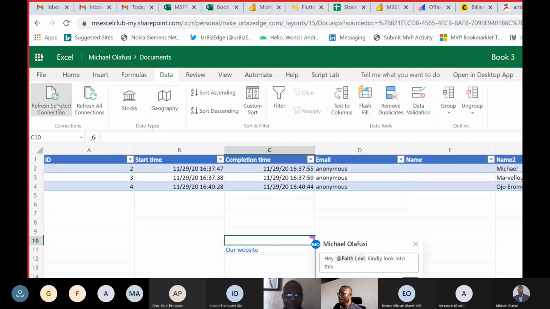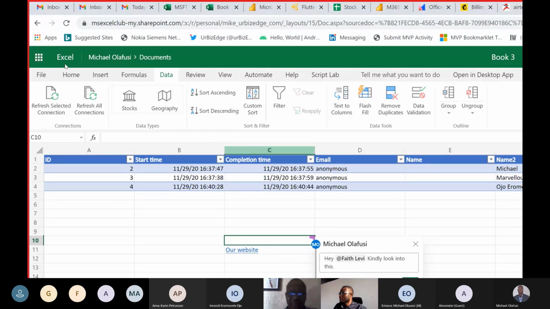So the data tab allows you to be able to. So now the thing is, we cannot connect to. If you check here, if it was a normal Excel, you will see the ability for you to connect to an external data source. You maybe connect to a SQL database or connect to a text file. That is not here. You can refresh. So if you've done this in a desktop app and you uploaded it to Excel Online, it will keep working, but you cannot create a connection to a SQL database, an external data source.